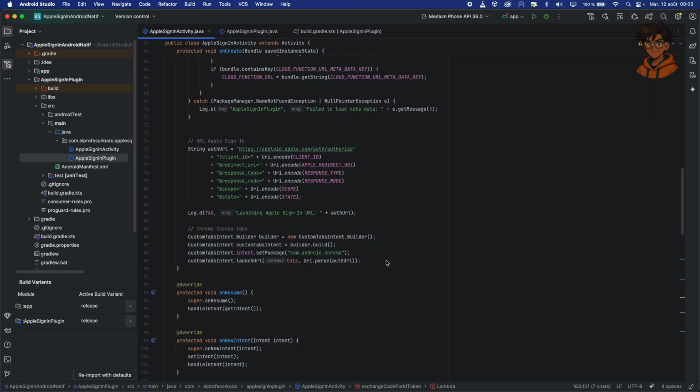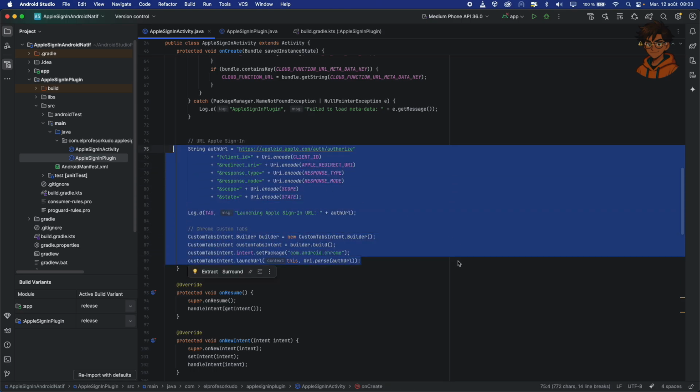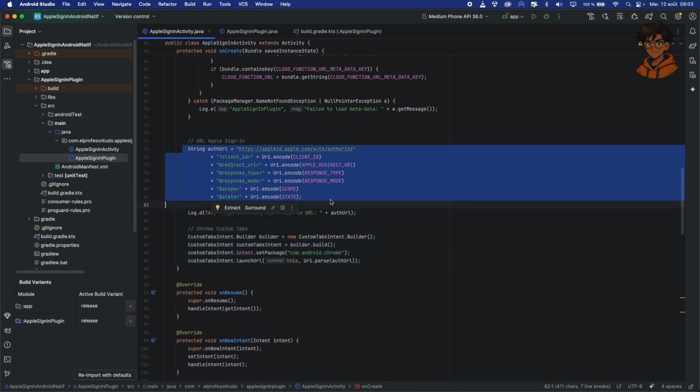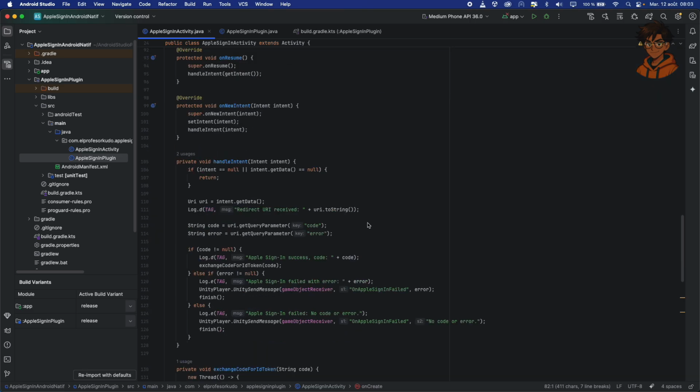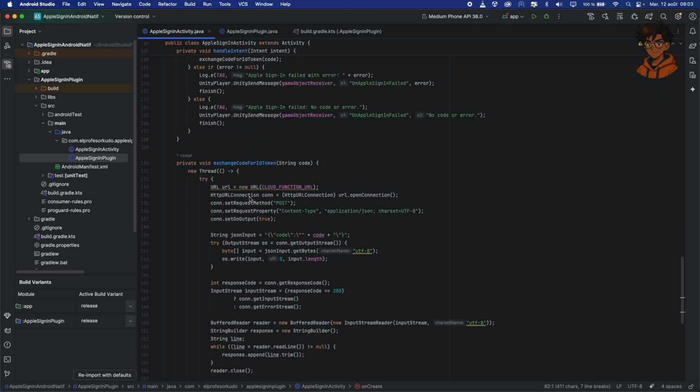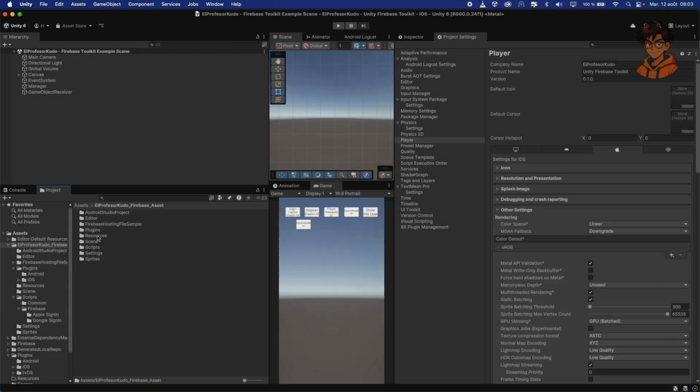It seems easy, like not a lot of code, but trust me, that was very annoying and very hard, particularly this part, the structure of the URI, and also the exchange code, because I didn't know you need to exchange a code from Apple. That was very tricky, making a request to get this code to exchange it for the token. Anyway, you don't need to understand everything, that's okay, because I already created the plugin for you.